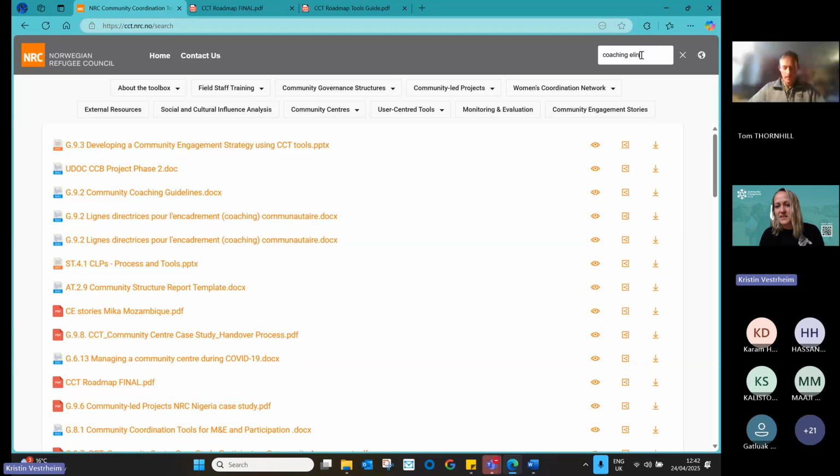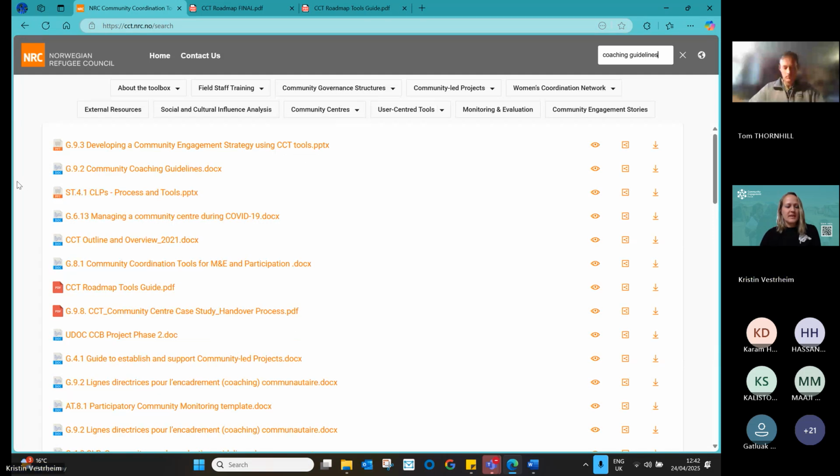Sorry, again, I have to spell it correctly for this to work. Guidelines. Here you get the community coaching guidelines, for example, and the CLPs are the community-led projects, process and tools.